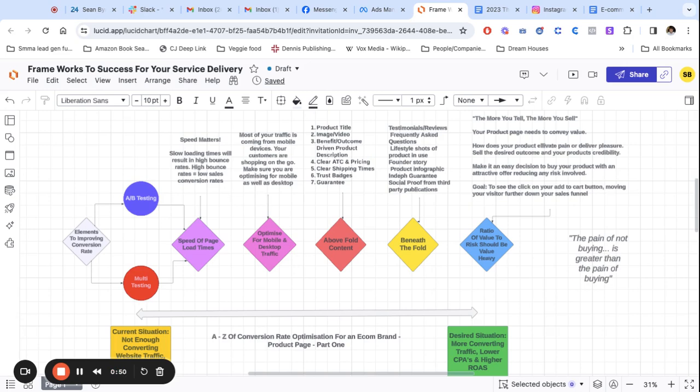For example, this doesn't necessarily apply to every single product. This is a framework that we generally use, and then depending on what we're selling, we will include these elements and test them, primarily as an A/B test. It depends on how much traffic we're sending to the site, but the whole goal, guys, of the product page is to sell value, reduce any risk, and sell the click to the add to cart, moving them further down the sales process.